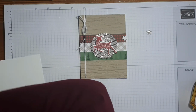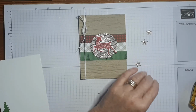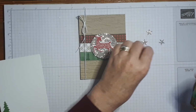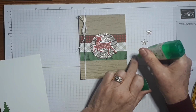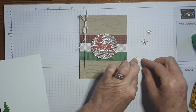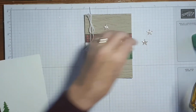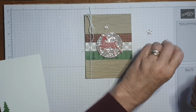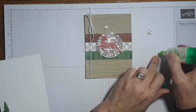let's look at this. Sorry, let's get the third one. These little stars are cut out from another one of our die sets in the mini catalogue, and it's the Sweet Stockings die set that has these little star dies in them, but I'll be showcasing the Sweet Stockings at a later date.